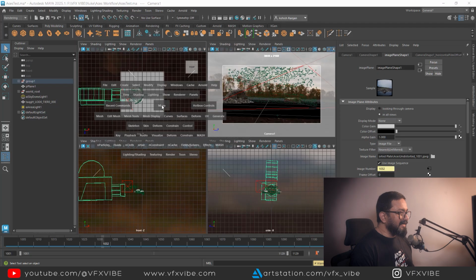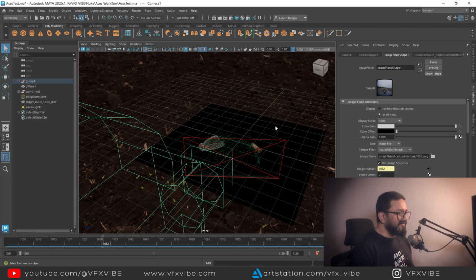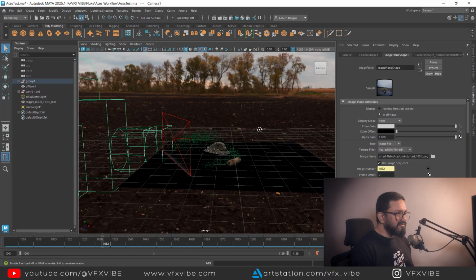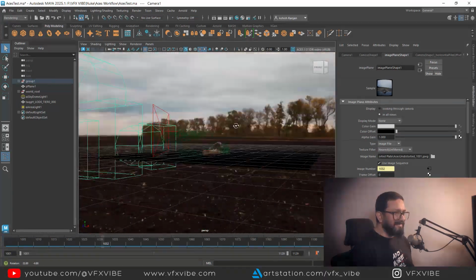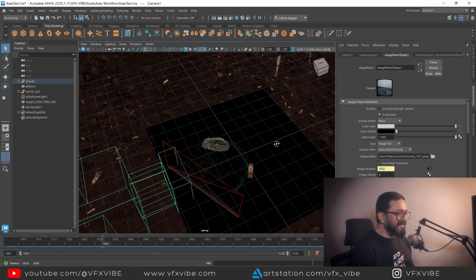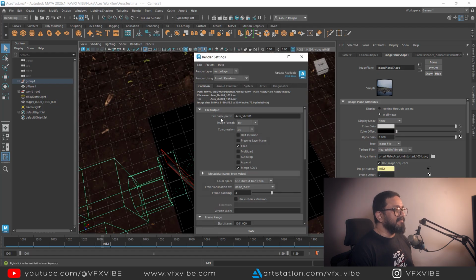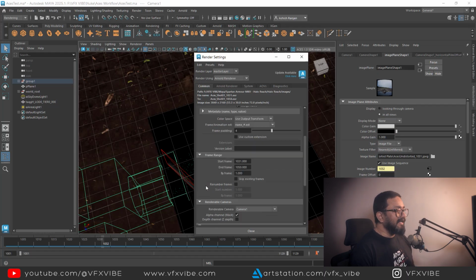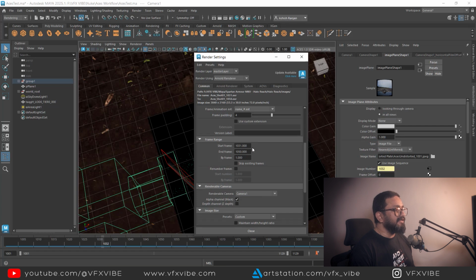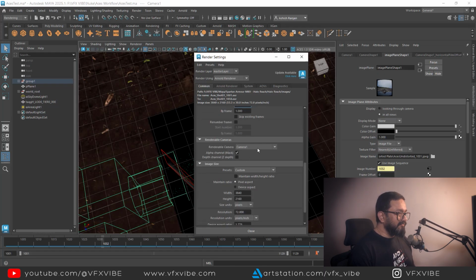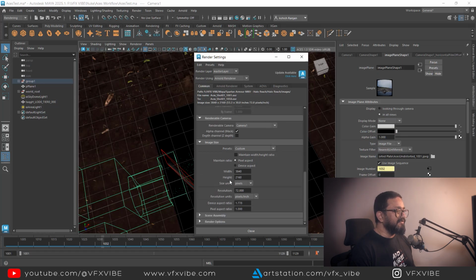And also, I'll go to perspective, and you can see I'm having one light over here just to give fill, and I'm using a cloudy HDR image just to match my lighting. Once I'm done, I'll set my file name prefix and merge AOVs if I want to render any render passes. For this example I'm not rendering any render passes. I'll set my frame range to 1001 to 1129, the renderable camera will be camera 1, and this will be my width and height.